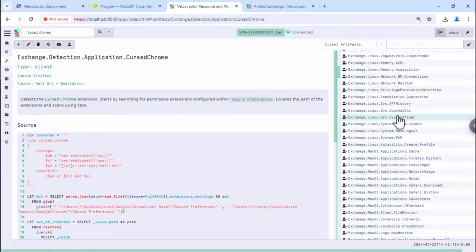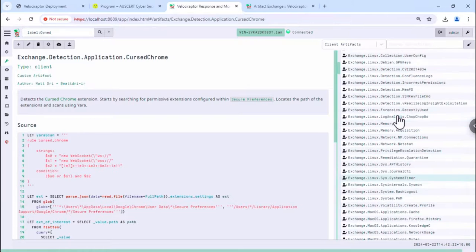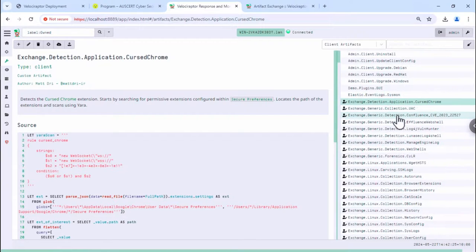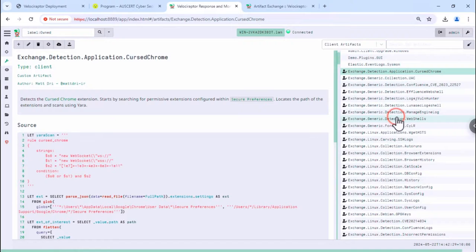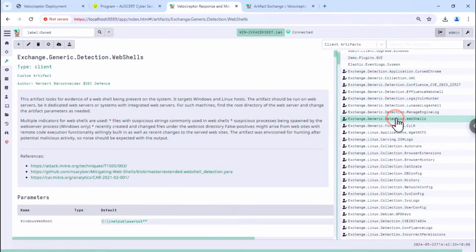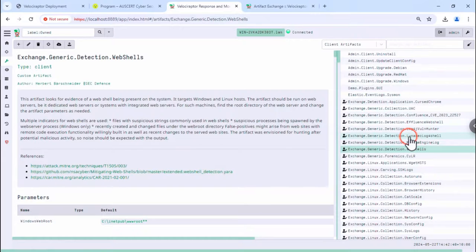So it's less well tested, kind of use at your own risk. Some of them are probably broken, but maybe it's a starting point for something else. So take the artifact exchange with a grain of salt. A lot of them are very good, a lot of them are not great. But we're trying to maintain the standard of the built-in ones to be really good.